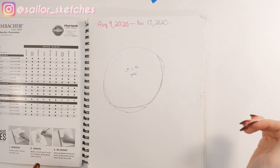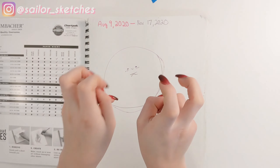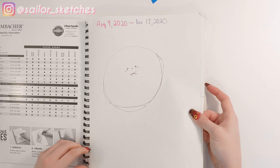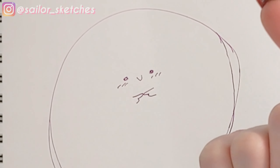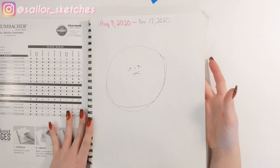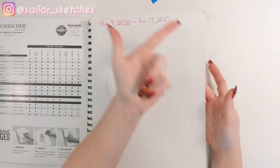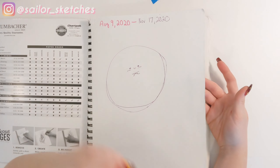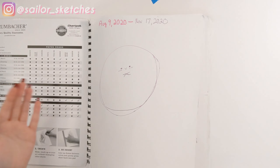This sketchbook tour is going to be a little bit wobbly because this book has the pull-in-and-out tabs, so a few of the pages might rip, fall out, and die. Other than that, I think we should be fine. I started this on August 9th and went to November 17th — I actually dated this book. Can you believe that? I do not date anything. I am completely lazy and I don't date anything.